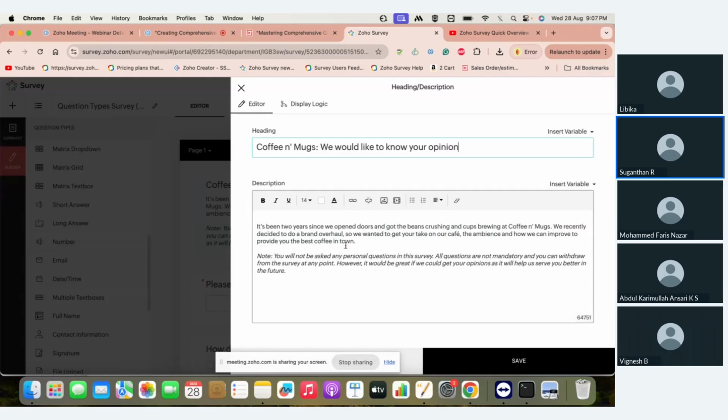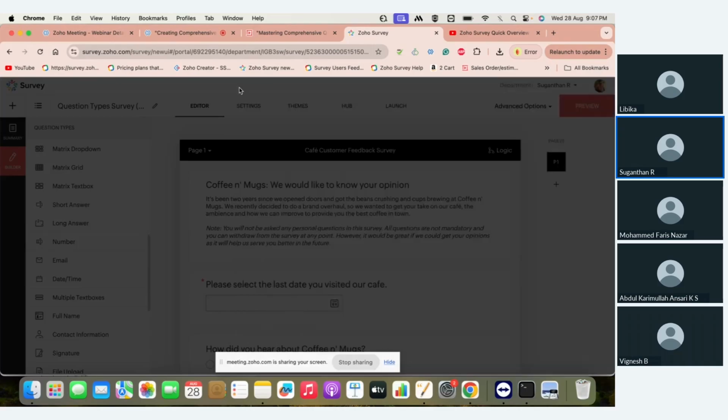But what if you're going to copy paste the content from a third party source and you're going to paste it over here? Maybe let's say you have some content published on your website and you'd like to have the same content as part of your introduction. So instead of typing it manually every single time, you decided to copy and paste the content.